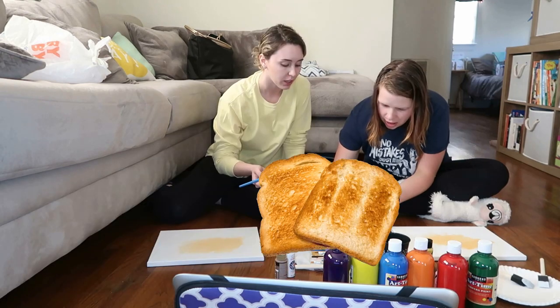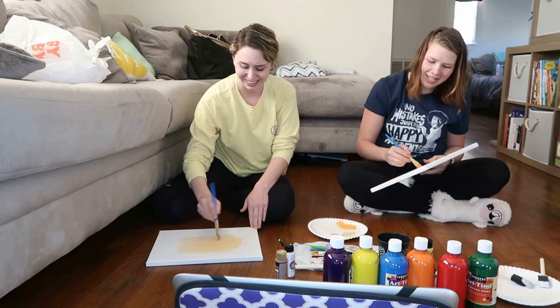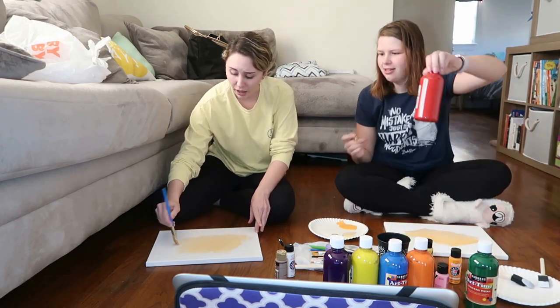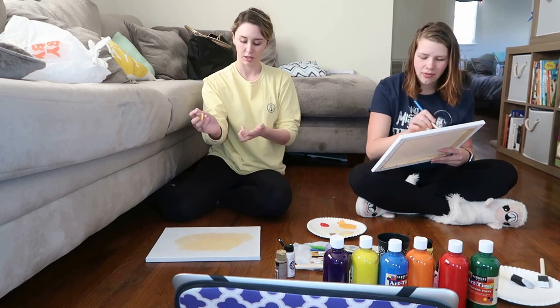Yeah, it looks like toast. You don't want to make it too crusty. Oops. What happens if it looks like brown? Wow. Perfect. Now, red. Wait, I'm not there yet. Oh, goodness. What happens if your whole picture is a happy accident? Oh, now I don't have enough orange.